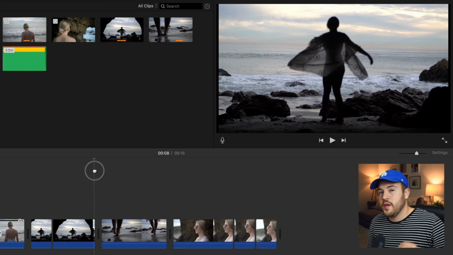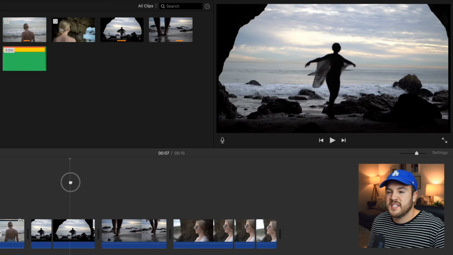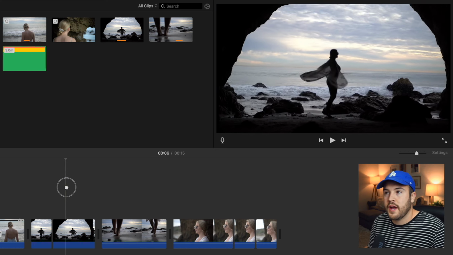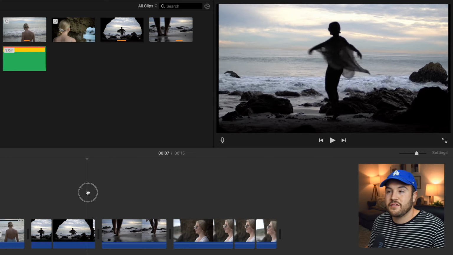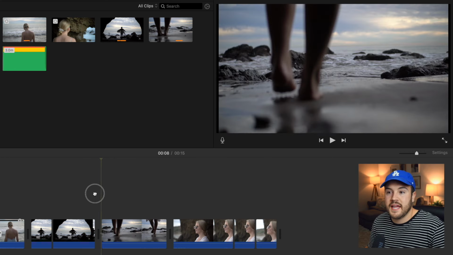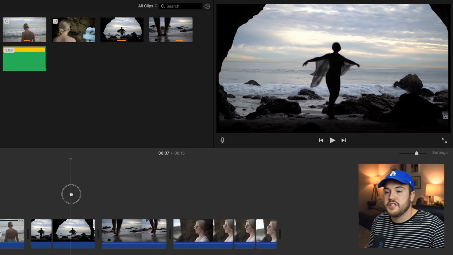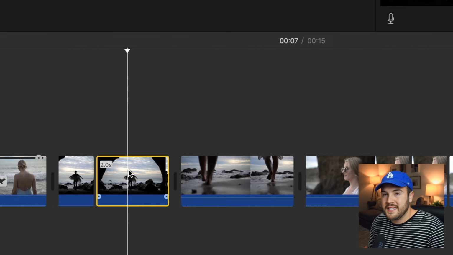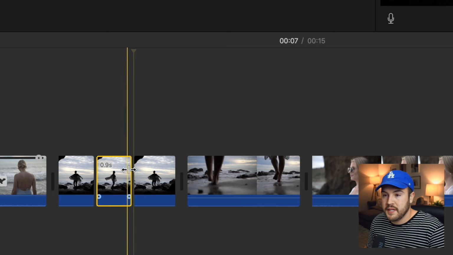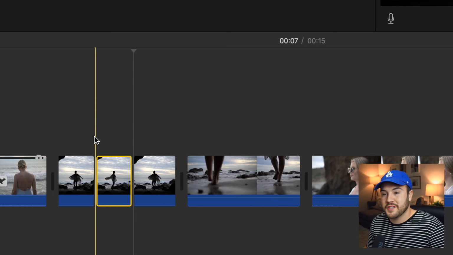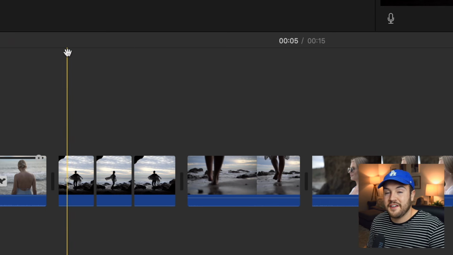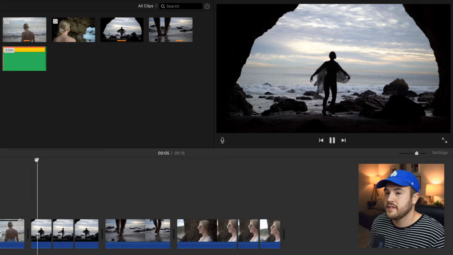Here's the thing though, we want to change the end point to maybe end right about here instead of going to the very end of the clip. That's where I want the end of the clip to be, but I want the end of the zoom to be right here. And this is where you need to make another cut on where you want the zoom to end. So I'm going to hit Command B. And we're going to watch it one more time, and I'm going to show you guys how to fix this issue that we're going to see.